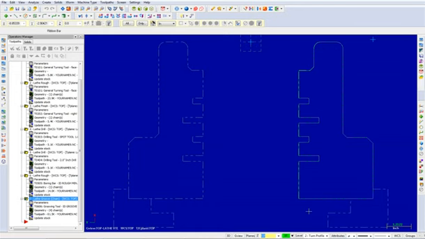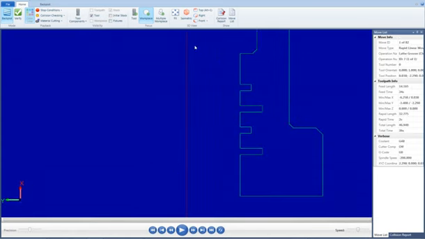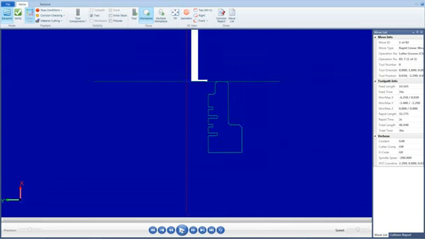Backplot the operation to ensure that the tool motion is correct. You can now exit Backplot.